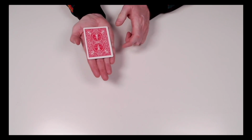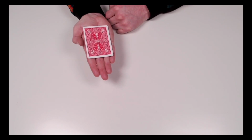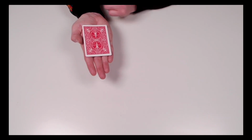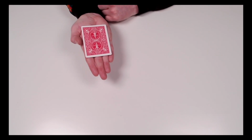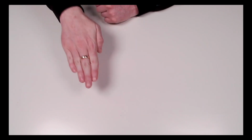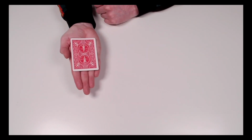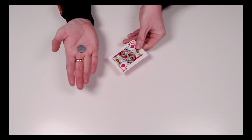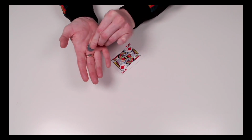So this is not the exact same position you would have if you were palming a card. If you were palming a card, you would want this bottom corner here to be underneath the fat of your thumb, and your little finger would have to pinch up here. You are absolutely not palming cards, and because you're not palming it, you can have your hand flat, which means you have a much larger surface area. So you're able to shake your hand up and down. You know that card isn't going to fall off. It is literally stuck to your hand. You definitely are not palming. So you're just going to adjust that position. You might want to go slightly higher.